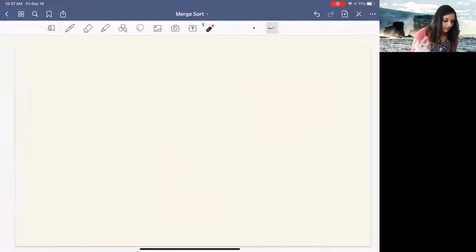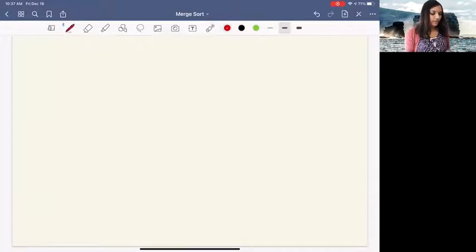Let's take an example and look into this further. Shall we use the same example that we have been using for our basic sorts? Why change, right? If we can use the same, let's use the same.